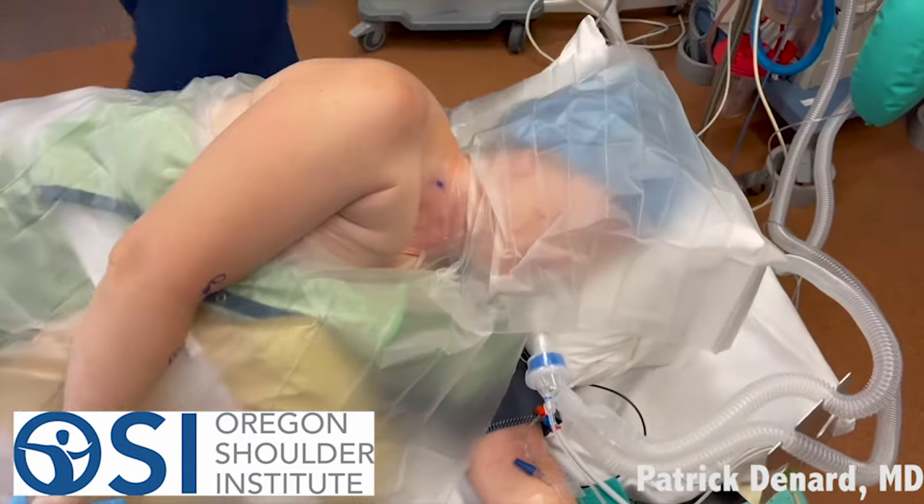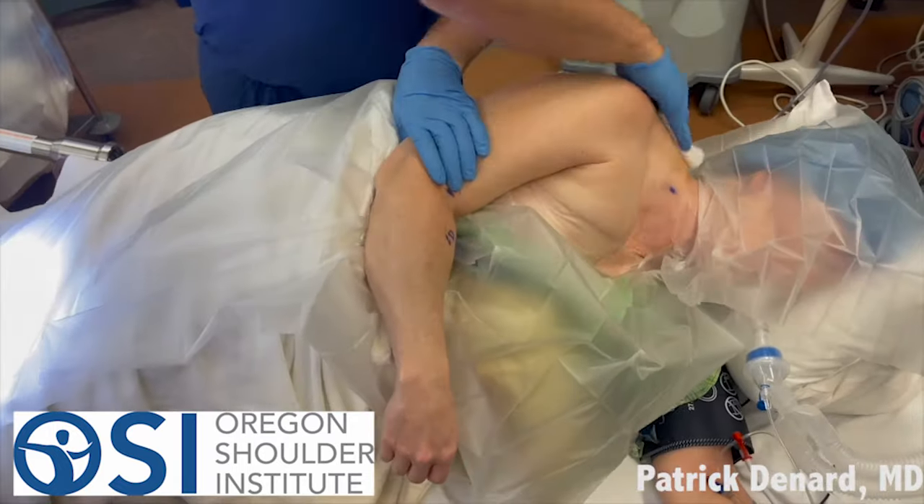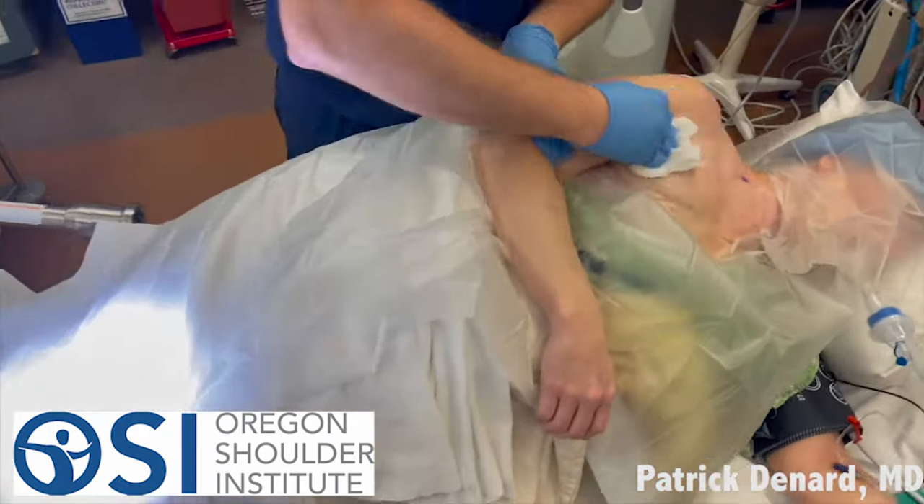Now we can clean everything, and we really take infection prophylaxis seriously. We have people use an over-the-counter scrub three to five days prior to surgery, and then we clean the skin again just prior to surgery with hydrogen peroxide, and then we give IV antibiotics. The first two that we use really help reduce the burden of a bacteria called C-acnes. That's a leading cause of infection in the shoulder. It's very rare in shoulder arthroscopy — one in several thousand — but nonetheless we want to make sure we don't take any risk.